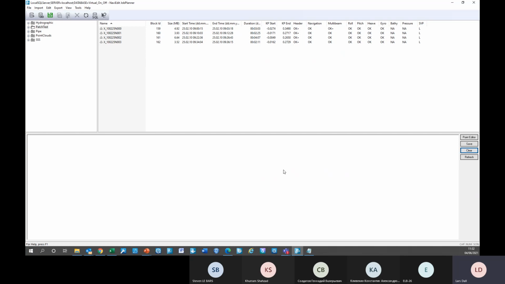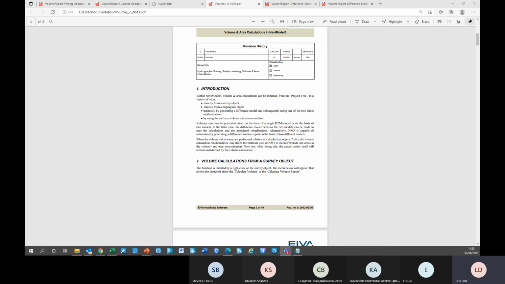That's it in NaviEdit. So if I want to access the data in NaviModel, then, well, you would probably say that goes without saying, but NaviEdit doesn't have to be opened, or the job planner doesn't have to be opened for NaviModel to access.